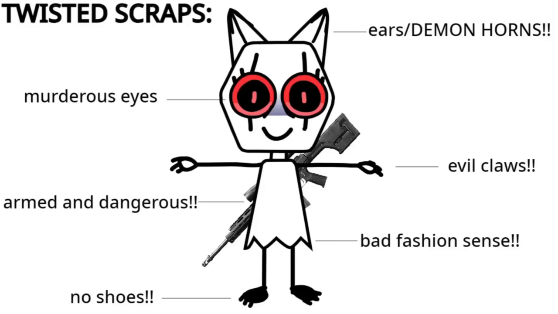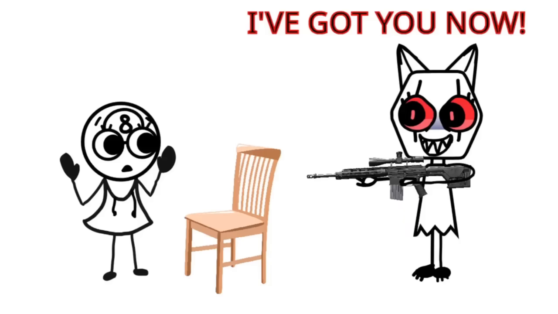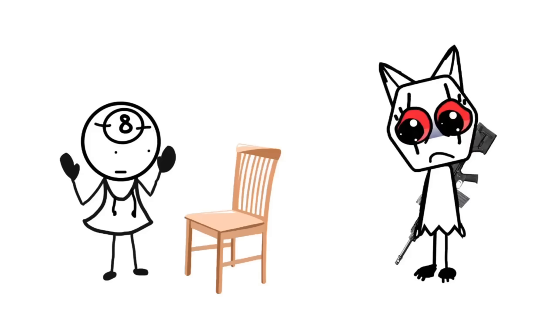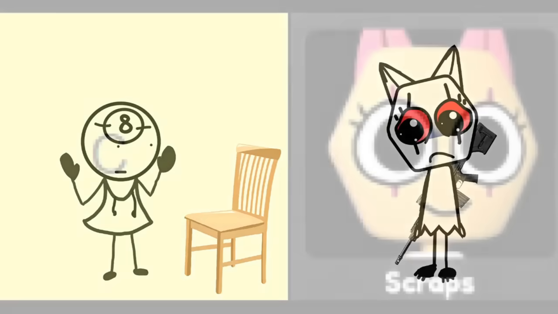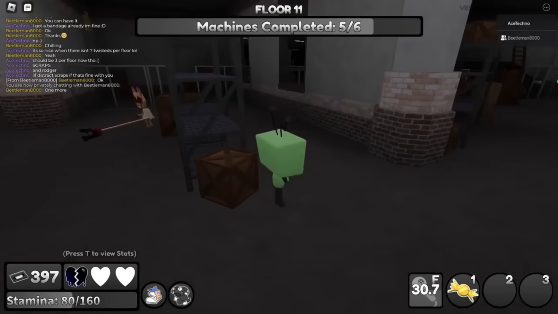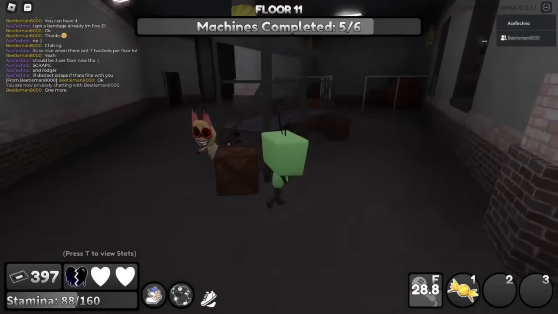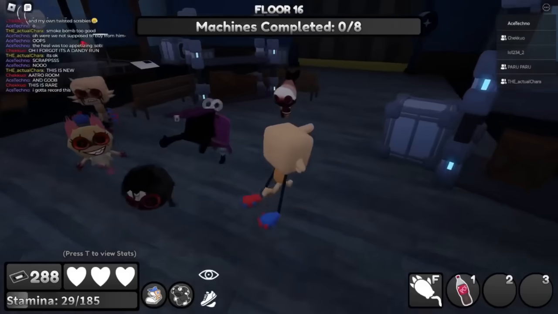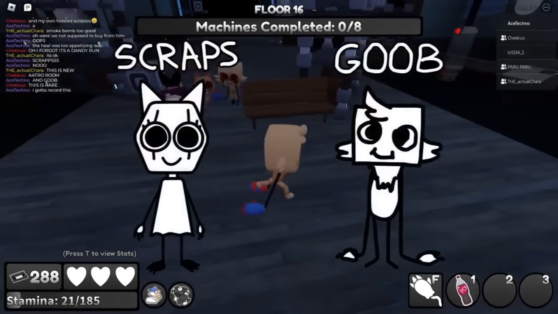However, despite all of their scary attributes, their attack is easily nullified by simply hiding behind any form of wall before their animation finishes. These guys are total pushovers if you know how to deal with them, really only posing a major threat to newer players. So be cautious of them, but not afraid. Snipers consist of Twisted Goob and Twisted Scraps only.